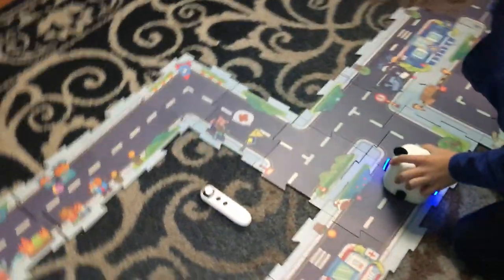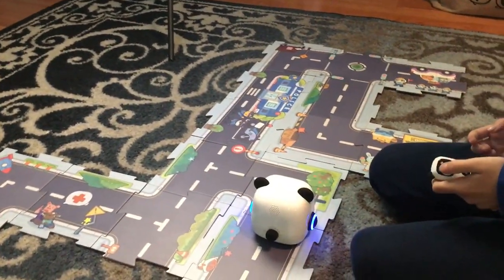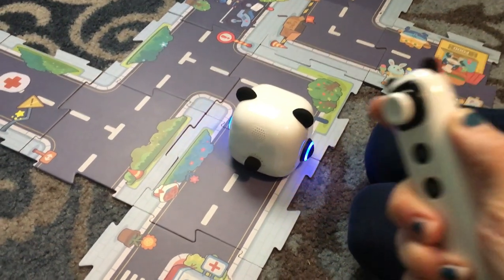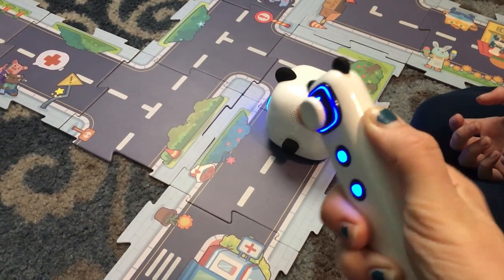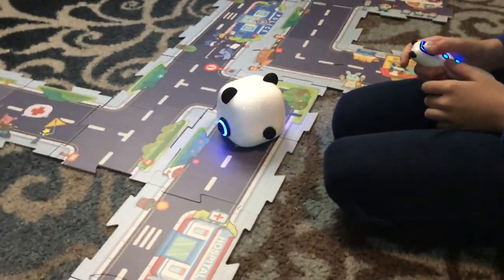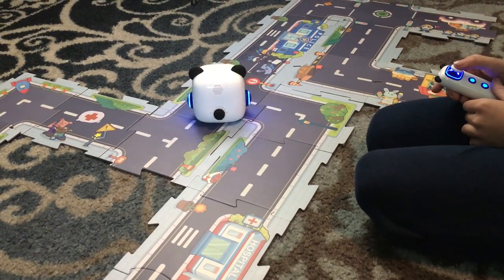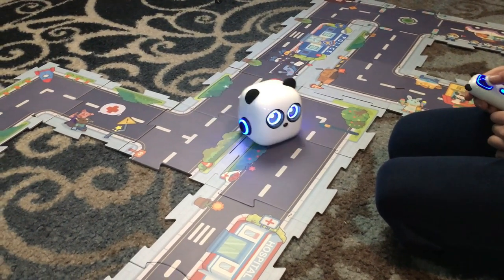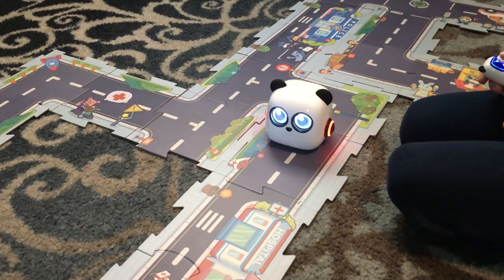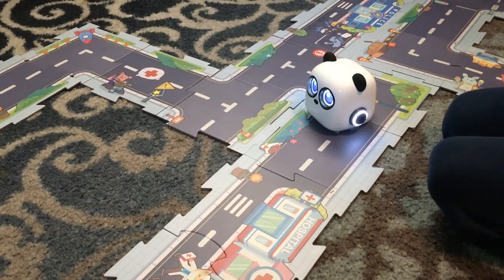So where are you going to go first? So Cole's going to use the joystick on this one. Wait. You have to turn the joystick on. So to turn the joystick on, you hold this down for a few seconds. How do you turn it off? You hold it down again. Oh, he does do stuff. Like he went over the curb and he jumped. Go over the curb again. Hope he's not dying.